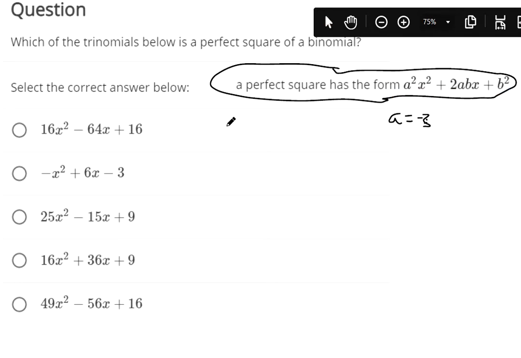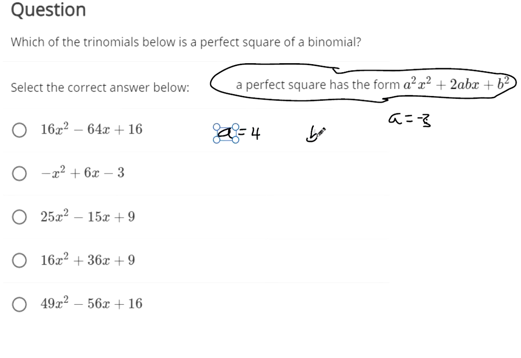Okay, so if we let a be 4 and b be 4, I got that really quickly by taking the square root of this number and the square root of this number. We can choose one to be negative. That's not going to help us though, because we need this to be... yeah, no, we could choose one to be negative to make -64. Let's see what happens, because this middle term has to be 2 times a times b. So if this is 2 times a times b, then we might be in business. But 2 times 4 makes 8, and 8 times 4 makes 32. So this is not possible with our a and our b. This is out. Okay.